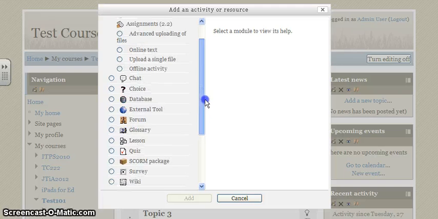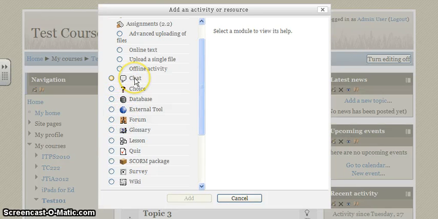Other things I can do that are pretty common is I can create a quiz. And so I can upload or type in quiz questions for students to do. This will grade the quiz for them if it's multiple choice or true false or short answer or matching. You just have to set some different criteria in it for its grading choices.